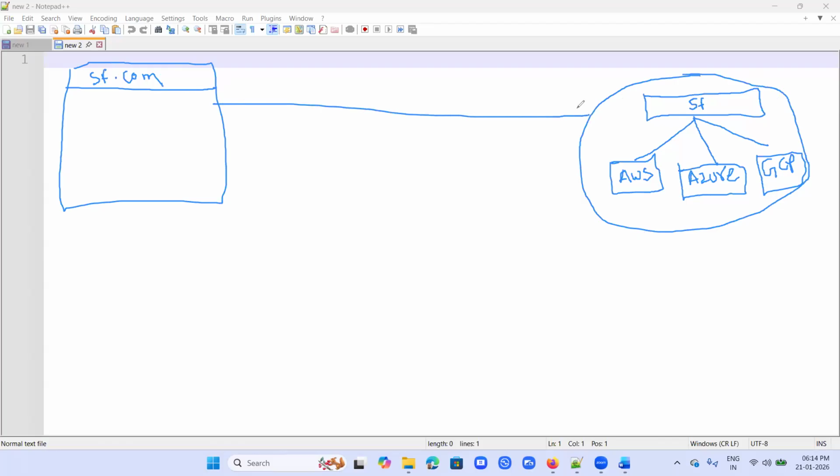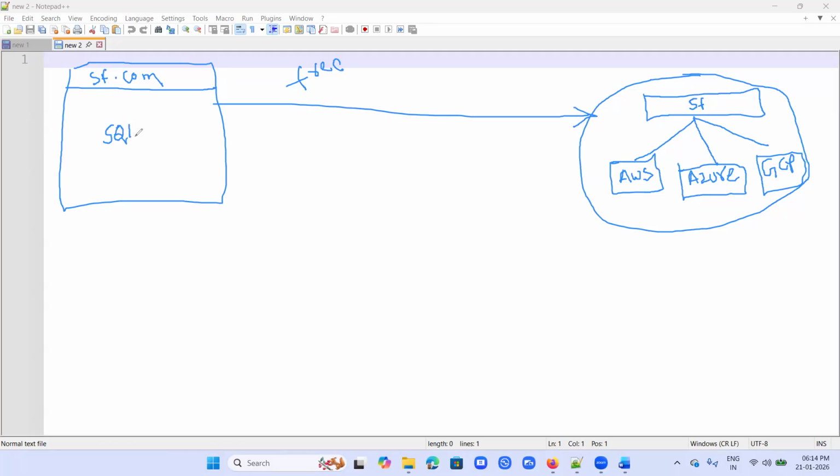Once we create a free account, Snowflake provides a nice web user interface called Snow Web UI or Snowsight. Using this Snowsight, we are going to write SQL commands.